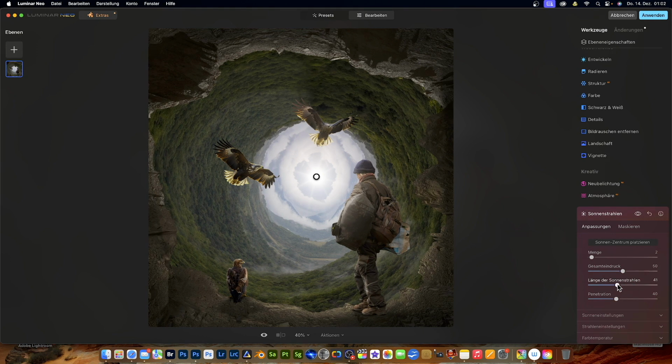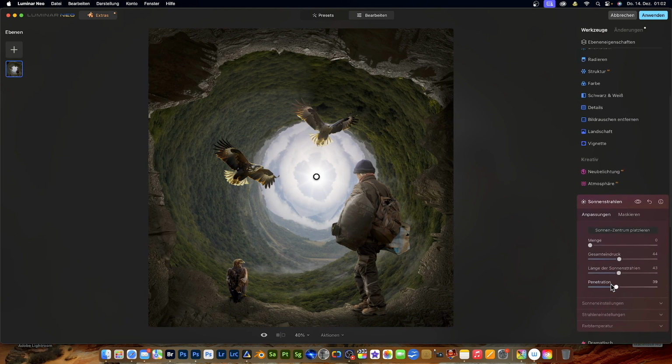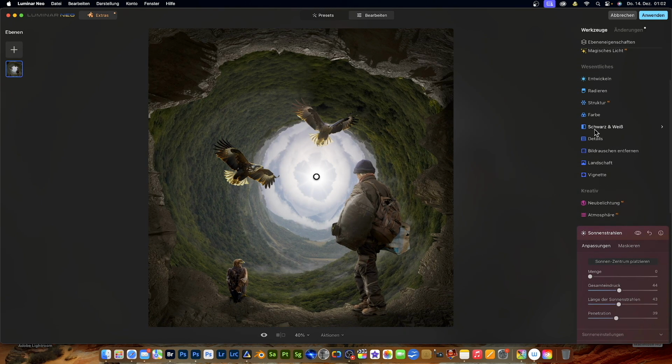All right, now we can take a look. We can now adjust the amount of light or the length of the sun rays here. I might not make them quite so long. Yes, of course, now creativity is called for. This is purely a matter of taste, how everyone wants it. That's why I won't complete all of this here now. I will simply build some sun rays in here now and just leave it at that. And then you can really let loose here and make unlimited settings. This is not supposed to be a Luminar Neo tutorial, that would be too great, but just try out what you want to do here.